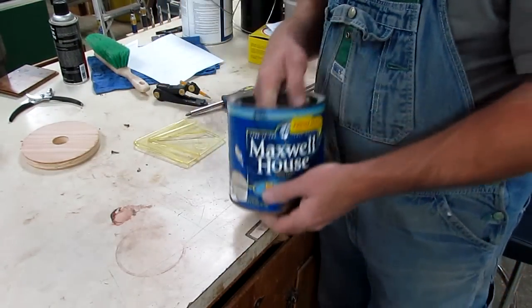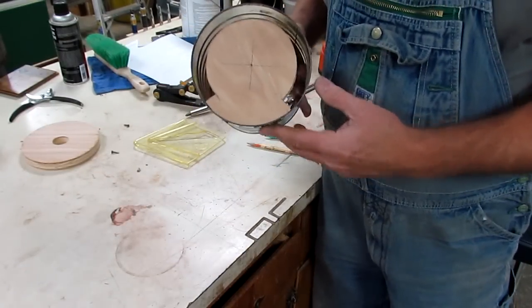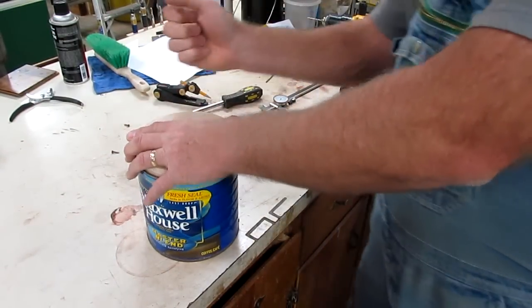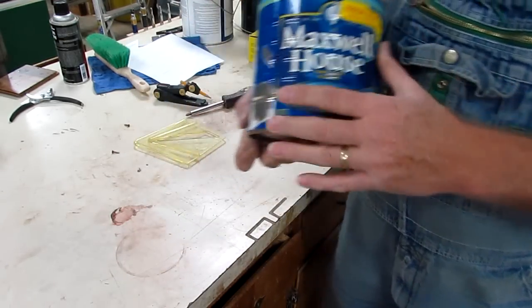So now, there's how that looks. It's installed. The top piece will be put on here like this, and all this top piece will be silicone.